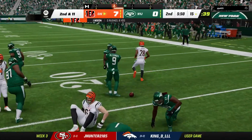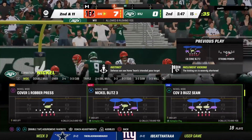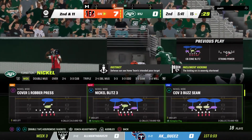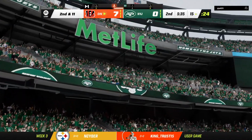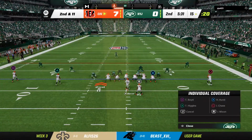And the running lane's non-existent in this first half as they'll stop him behind the line. He'll lose a yard there, and it's 2nd and 11. The running lanes have definitely not been there for him here in the first half, and I don't think it's all been his fault. His offensive line hasn't given him much space. A loss results there. After the loss to start out, here's 2nd and 11.